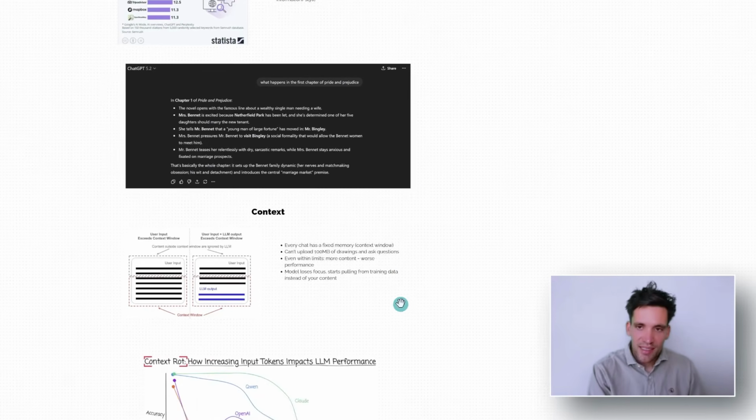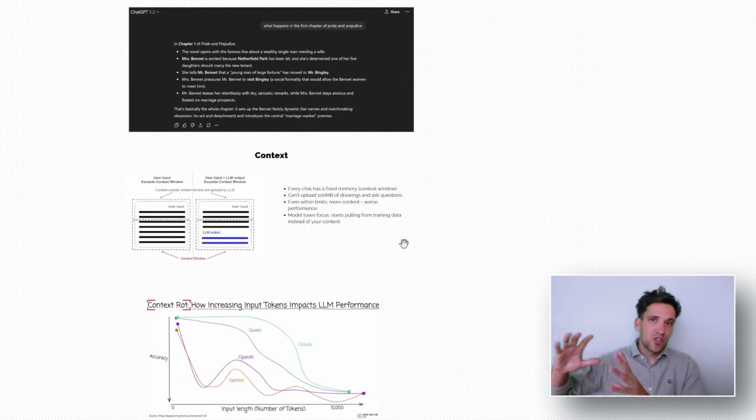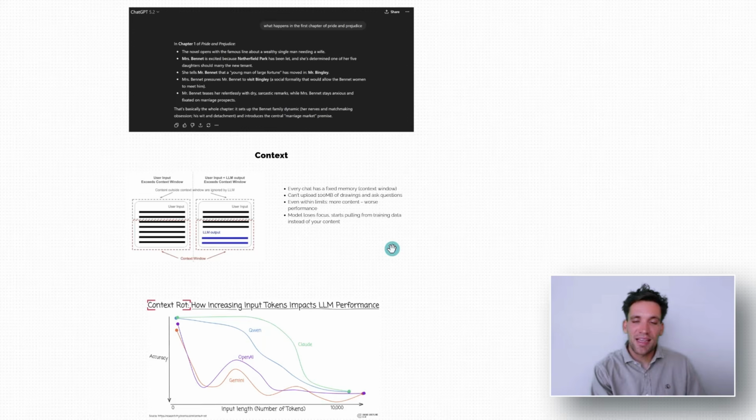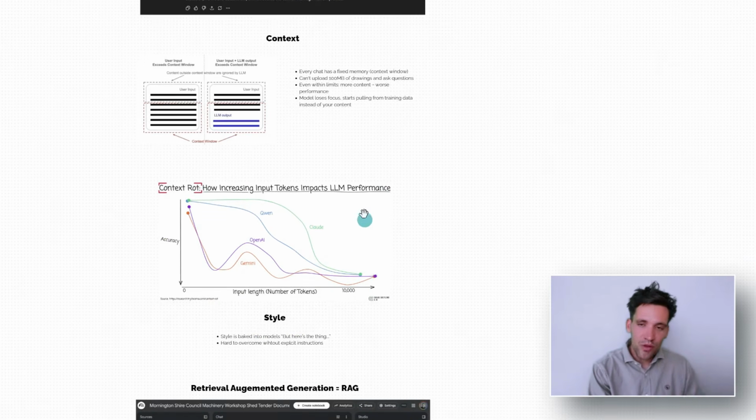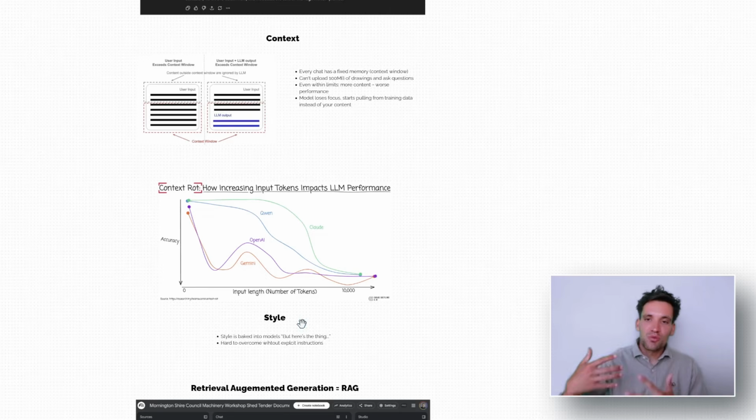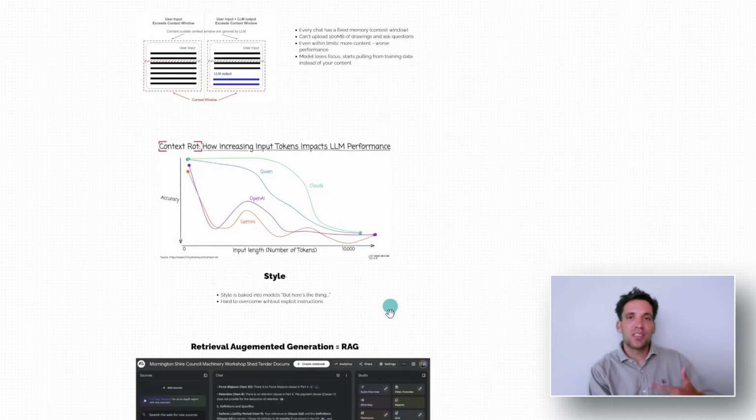Now, the simplest way to give AI your information is to just put it in the context window of the chat. Every model has a fixed context window. If we wanted to answer based on our 10 documents, we can upload the 10 documents into the chat. An important point here is the issue of context rot. Basically, the more context you give a model, the less accurate the response is. The reason this is important to understand is that if you're giving small amounts of information to a model, it will answer accurately based on documentation. But if you're giving it more and more information, you're increasing the chance that it answers inaccurately.